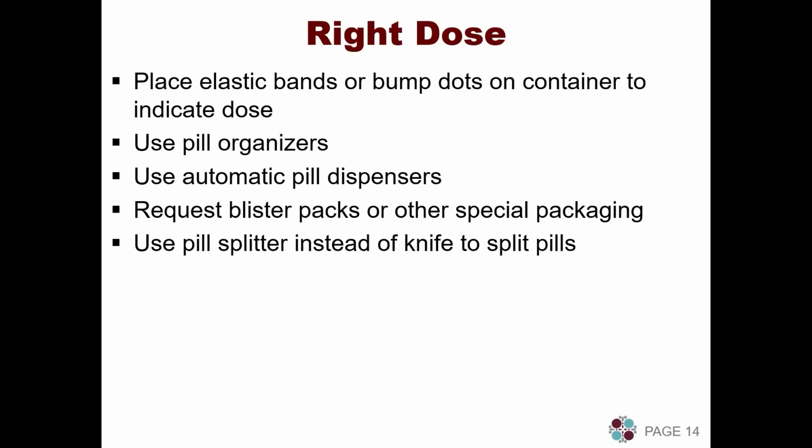You can use an automatic pill dispenser. And you can even request blister packs or other special packaging from the pharmacist to help keep the doses that you need together in the right amount. Another thing is that you can use a pill splitter instead of a knife to separate pills. I know I have a couple of medications that I need to use a pill splitter for, and it's so much easier to use a pill splitter, not only from a hand dexterity manipulation standpoint, but also it will help me better ensure that I'm getting that right dose.